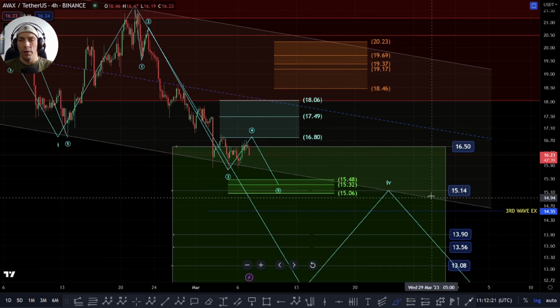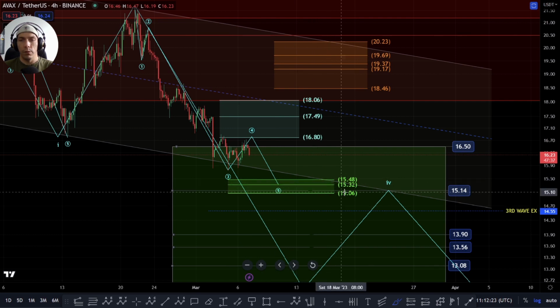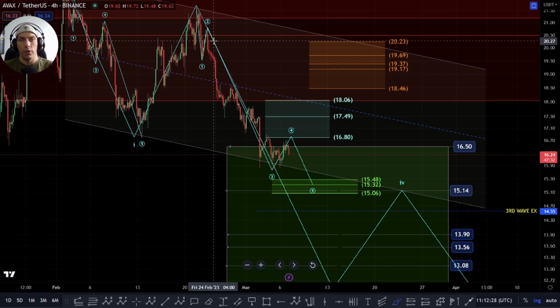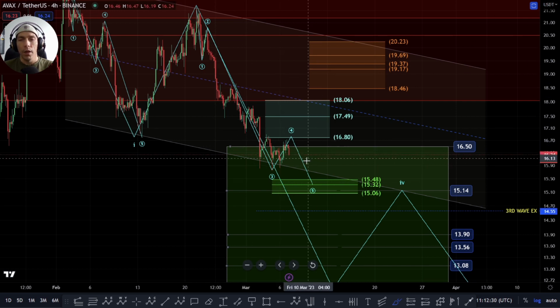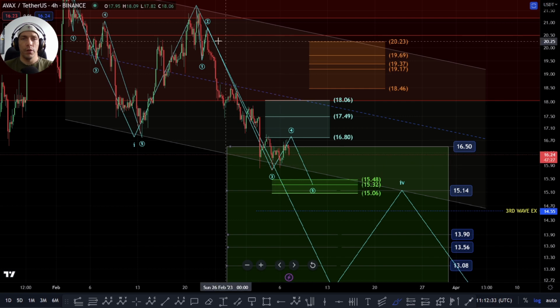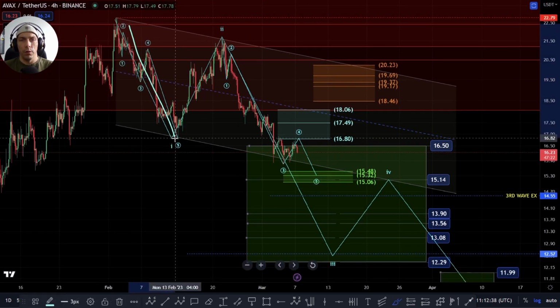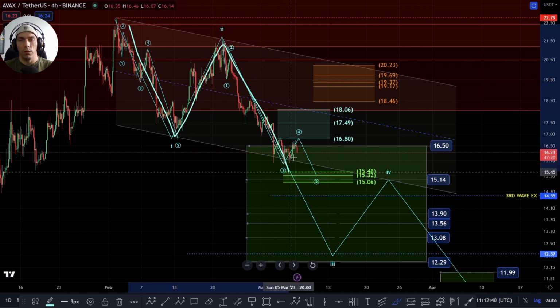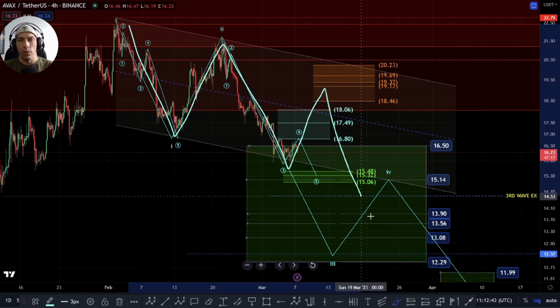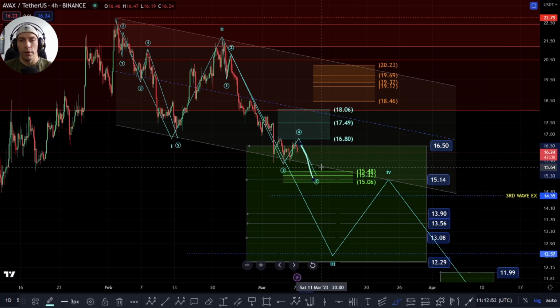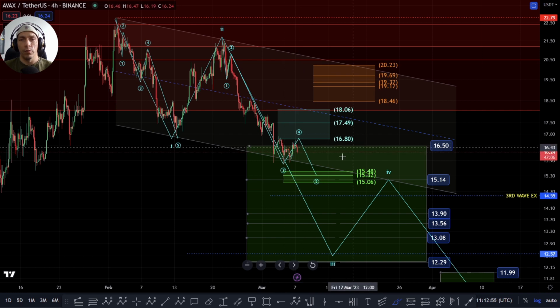If we look at the breakdown one more time here, I'm looking for this 1548 to this 1506. However, like I said, if we start to break down deeper, we could actually be extending out here. If we do move back to the upside, much the same as with the other option, what I'd look out for is the potential that this could then become a 1-2-1-2, and then we break down for a bigger move. So we'd have to be careful of this 1846 to this 2023 area if we do get this additional push to the downside here. And then potentially that's what we'd be looking for.